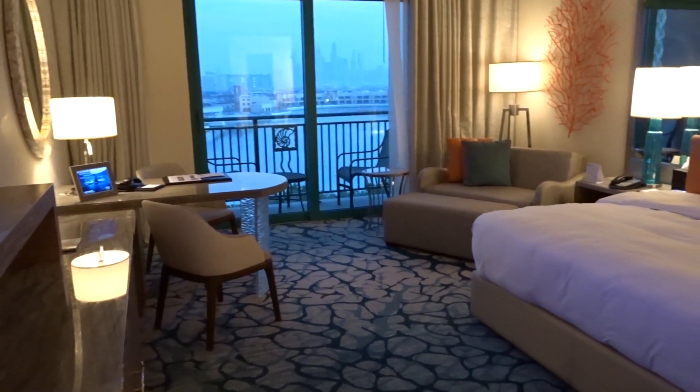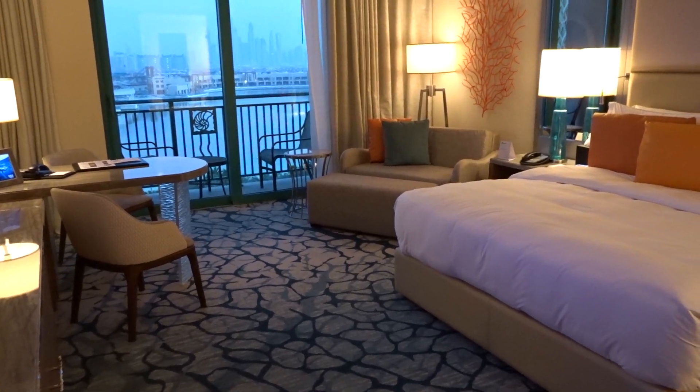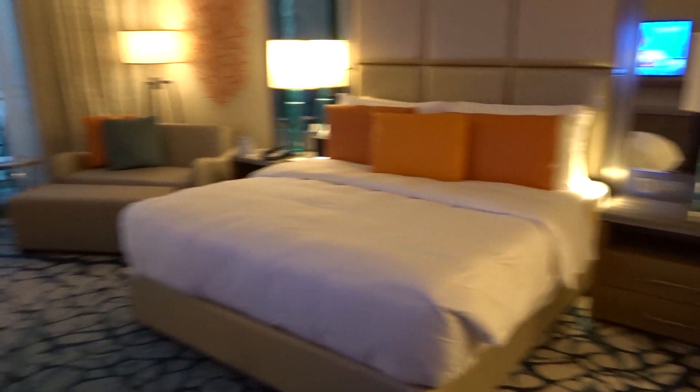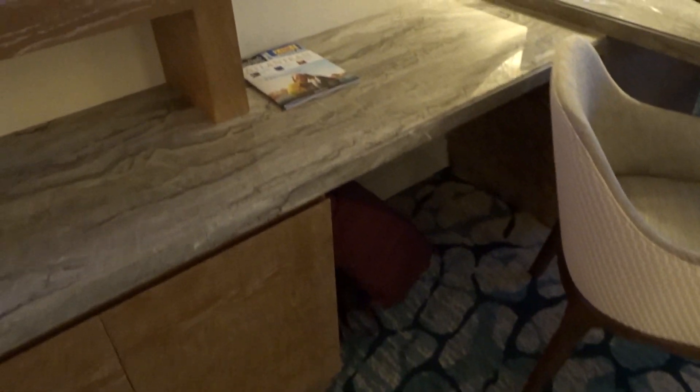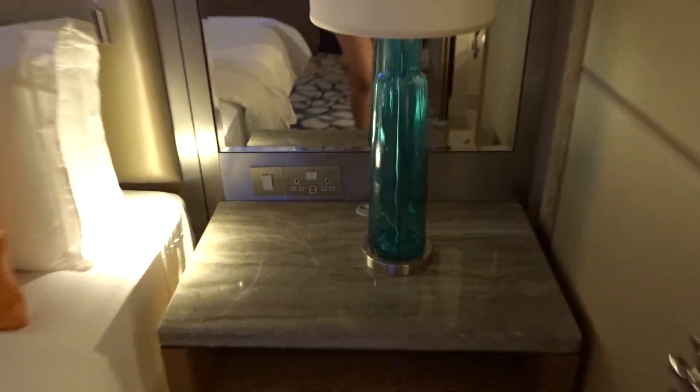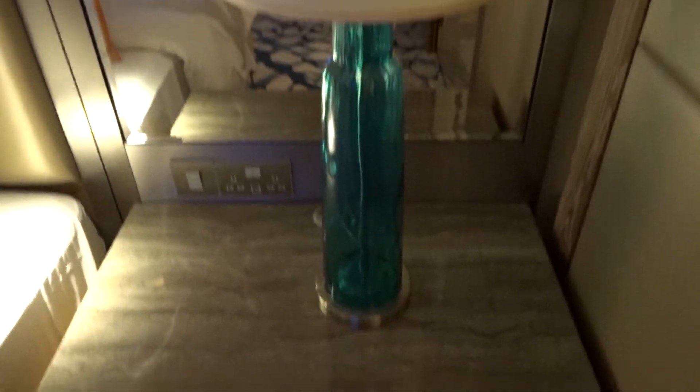It's now getting dusk so the lighting isn't great — it's probably about half past five or six in the evening. This is the bedroom area — same layout as before but they've got different furniture and they've changed the carpets. It smells new in here, which is really nice. There's cupboard space, two drawers, and another cupboard, and you can also put luggage there. Over here we've got a lamp — I need to ring reception because we can't get it to work — and two drawers underneath.